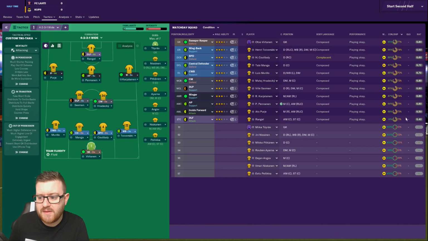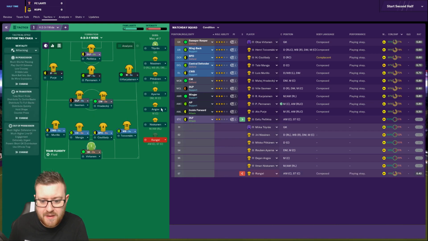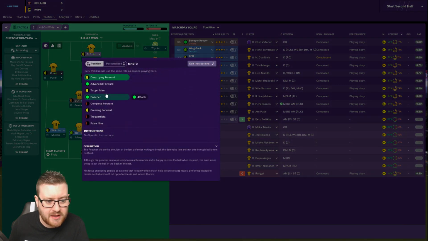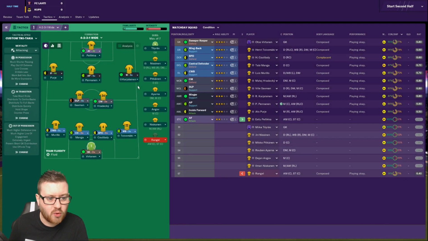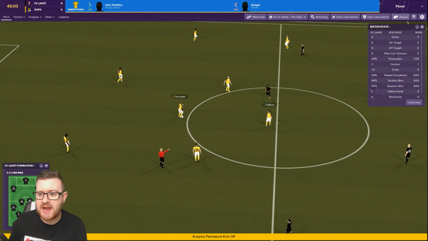So looking at the attributes here, Rangel's not having a good game. So we're going to bring on Pelika for him. What are you good at, Pelika? We'll make you advanced forward. You can do what you want to do. We want to see if the advanced forward works with this formation. Apart from that, I'm happy with everything else. So we're going to get the second half underway.